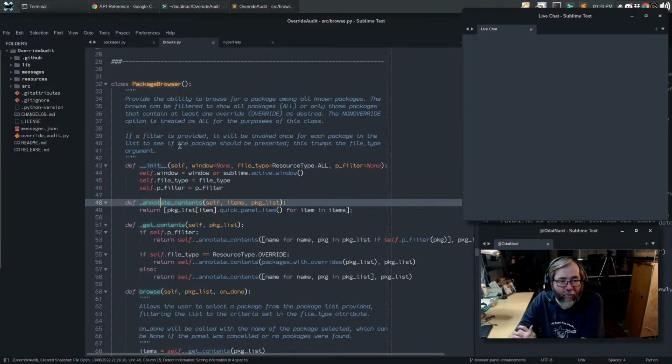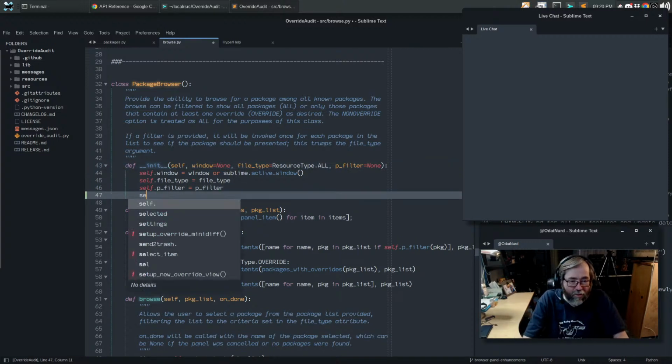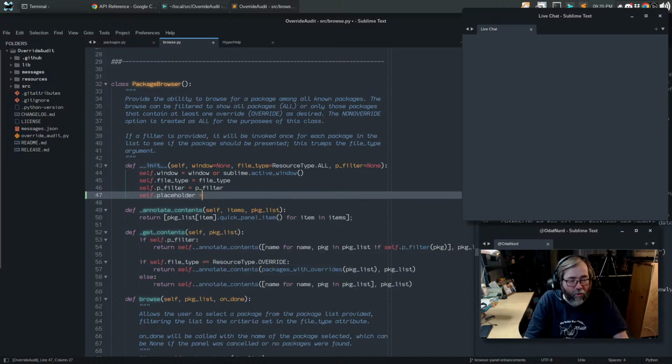So that's package browser. We're giving it the self, the window. When this actually displays the, let's do this. Self.placeholder is equal to package for a thing in this particular case.